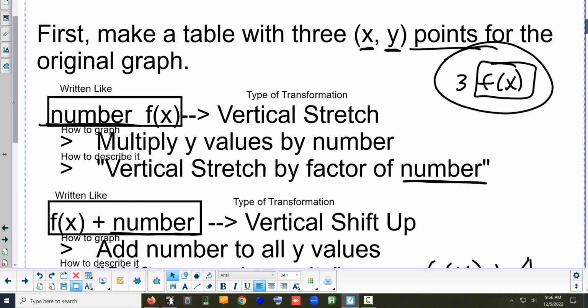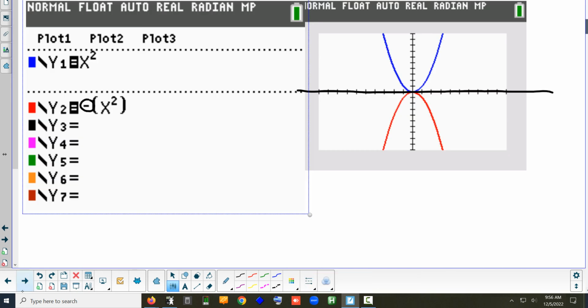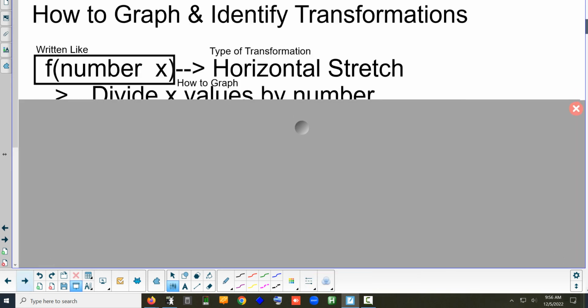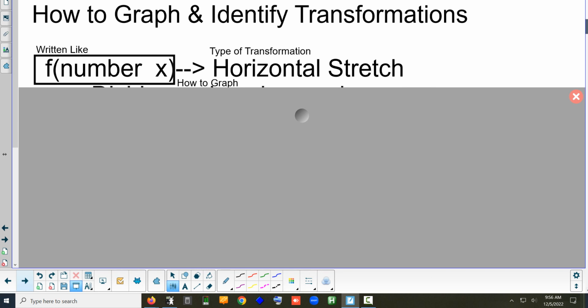It has to do with putting a number in front of something and you have multiplication. But this time, it's not going to be a number on the outside. It's going to be a number on the inside, inside the parentheses. So all the stuff that we did before was outside. Now we're going to do stuff inside the parentheses.